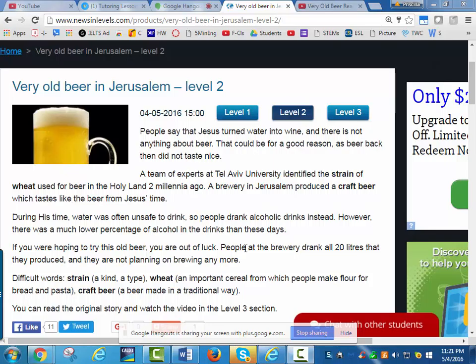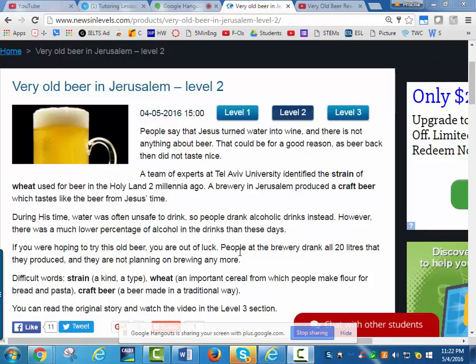Let me think about strain, because strain, it's easy, because it's a kind of. Well, here strain could have many meanings. For example, if beer had particles in it, you could put a cloth over it and strain it so that it could be much purer. Or it could be a strain as in a germ or a disease. A strain is a particular kind, like pneumonia or the whooping cough. Sometimes we have to take penicillin to cure ourselves of some type of virus. So we have a particular strain.